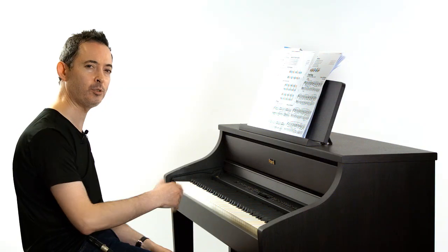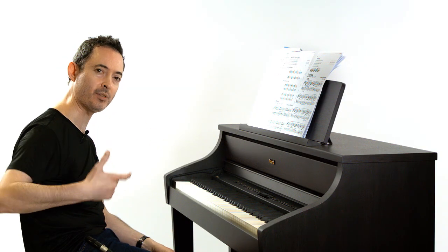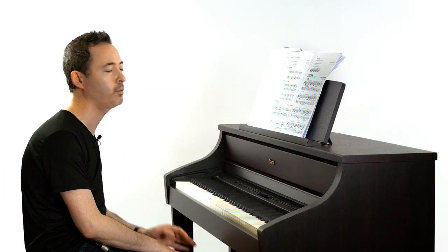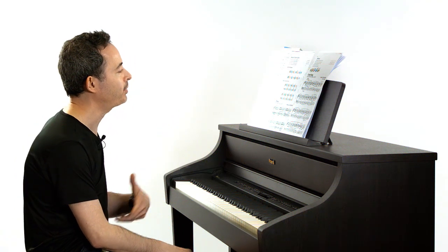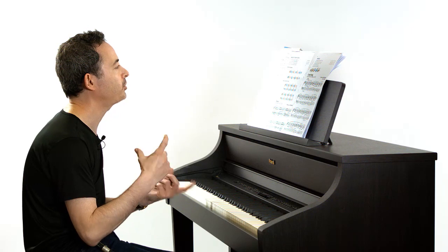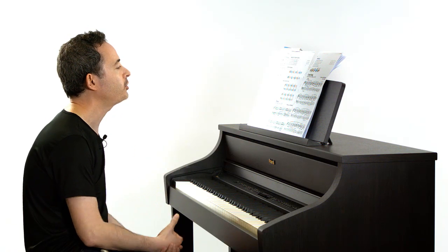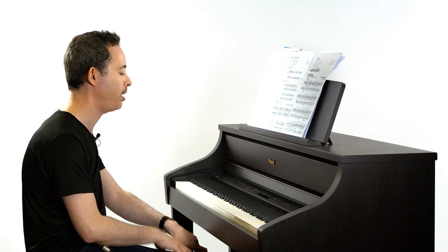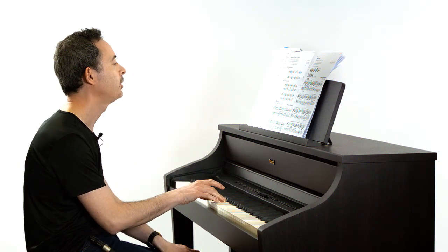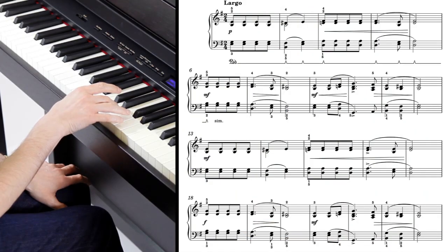And the question is, how do you make that melody note stand out if you've got 3 other notes? Well, a useful tip is to practice what I call ghost playing. So you play the top note. If we just take the right hand from the first bar, and we just take the first 2 notes, you've got an E at the top and a B at the bottom.